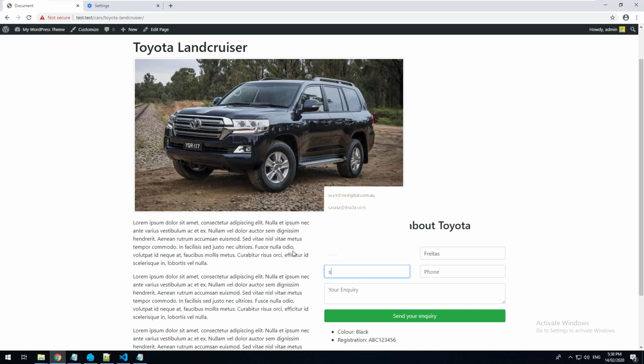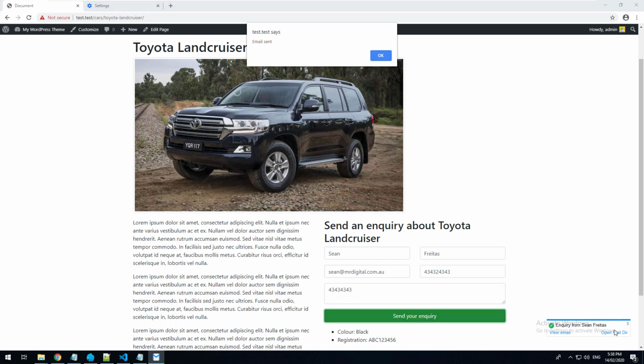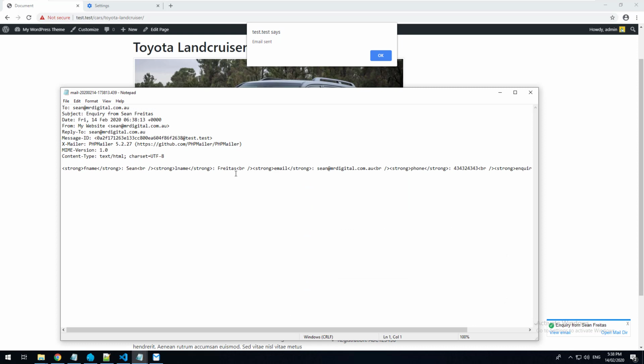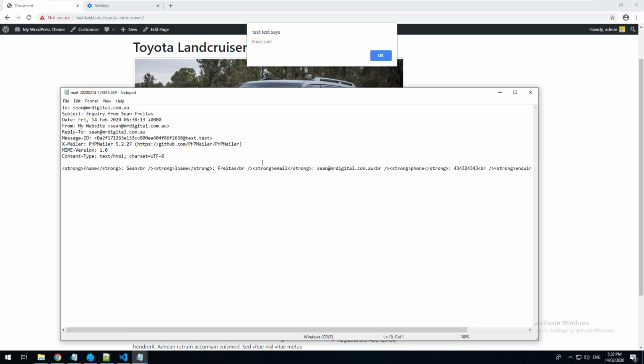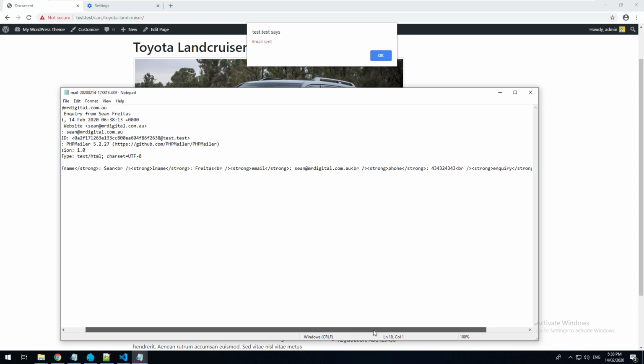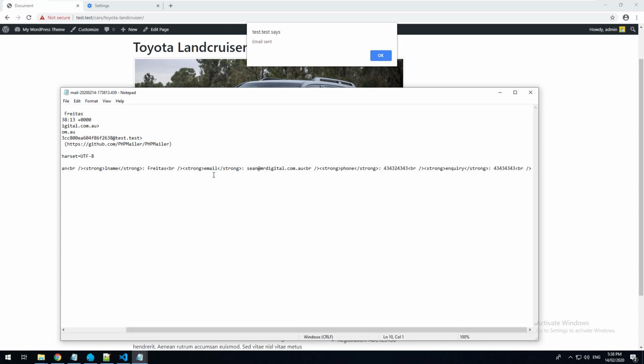I'll type my name and my email, my phone number, inquiry. It should send. We'll open the email up and you'll see that it's now from my website. You'll also see all the data from the form. And the good thing about it is that we can actually add another field to our form without having to touch the back end.